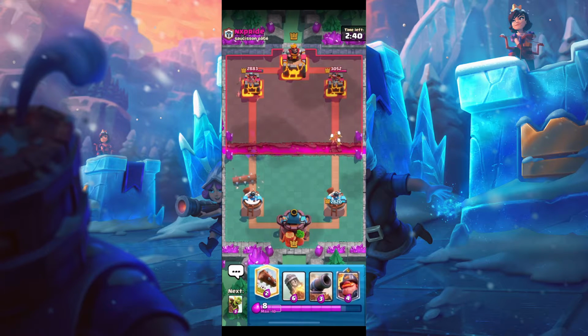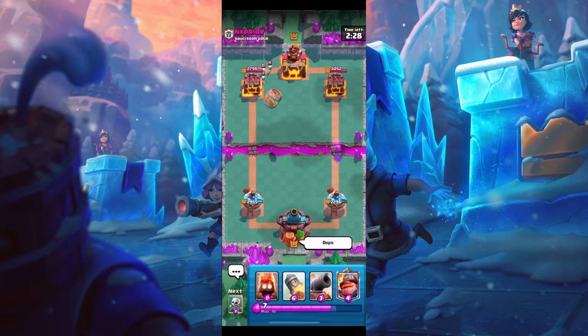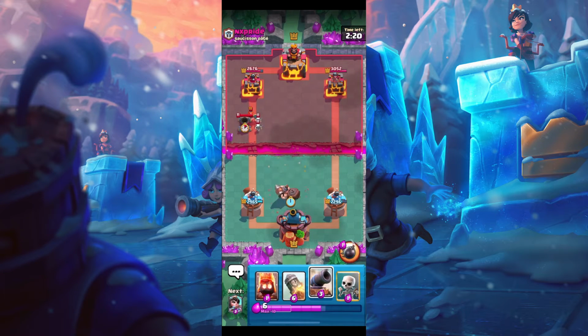I don't think he is Goblin Barrel, so I think it's safe to log, even though the log damage is not even that much anymore. Oh, that's my bad. I actually did not see that Dark Goblin. I looked up at my other monitor for a second. That was a big mistake on my part, but I think we can definitely come back from that.